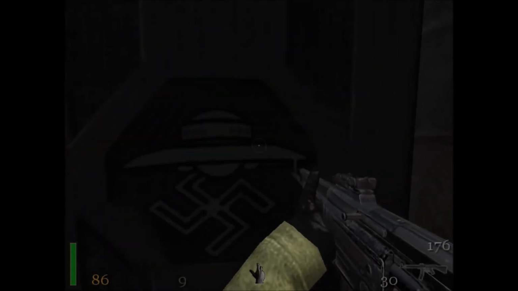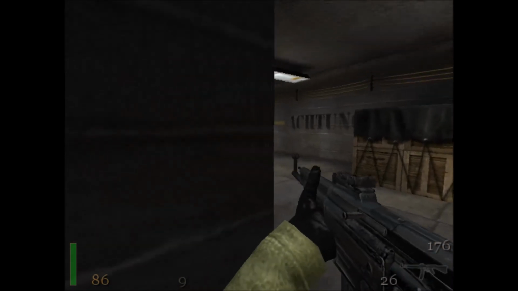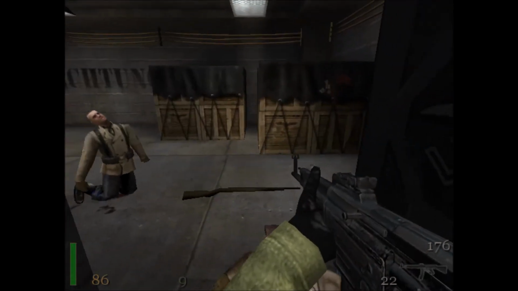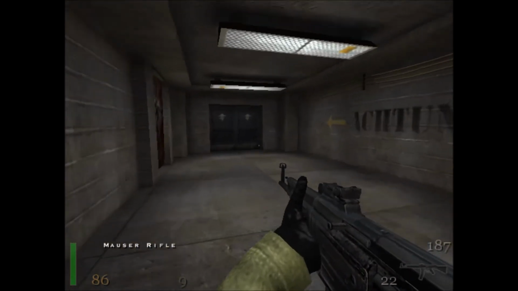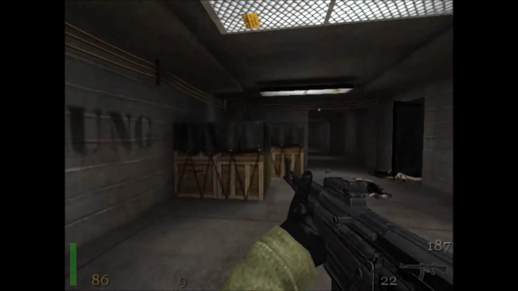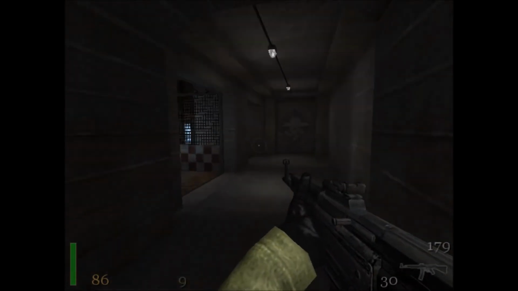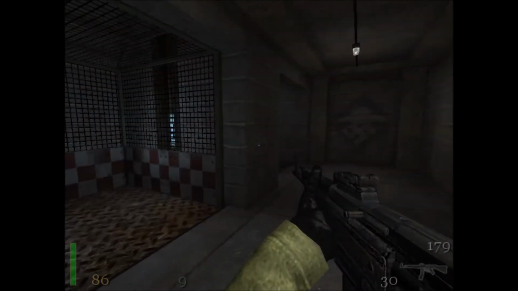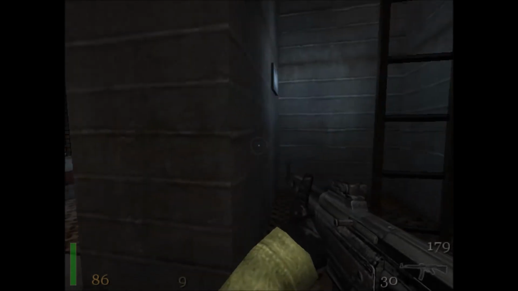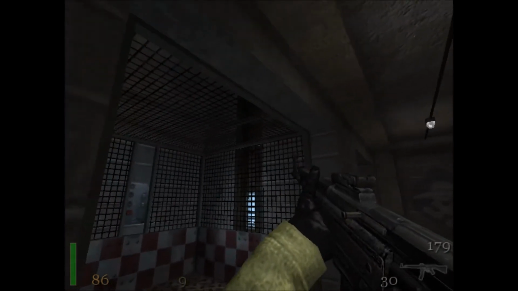Yeah, come on. Got you. Here comes your friend. He's dead. Frickin' owned. Yes. That won't open. Okay. Oh, what the? Elevators? And a ladder? What? No you don't. Son of a bitch.